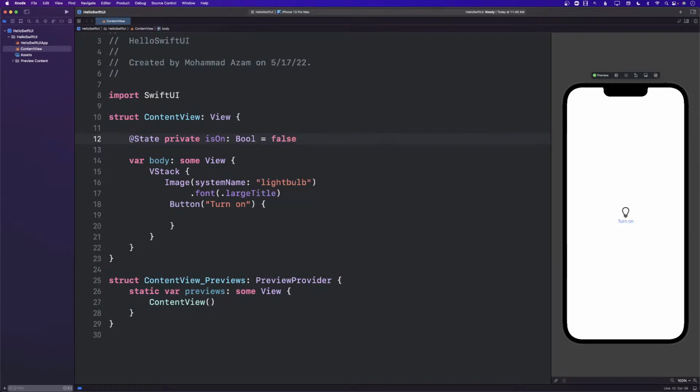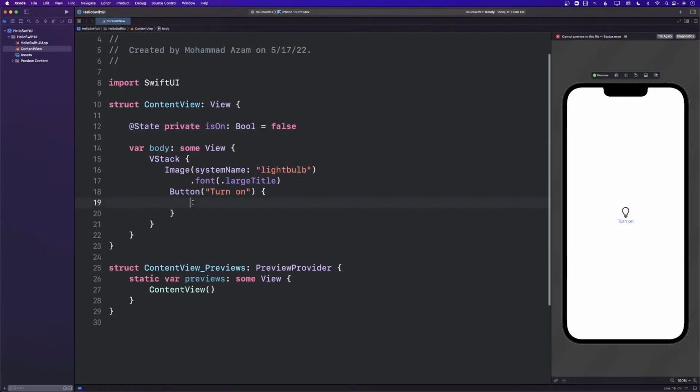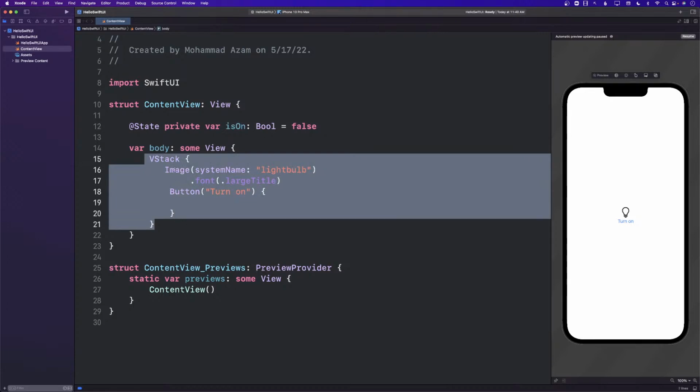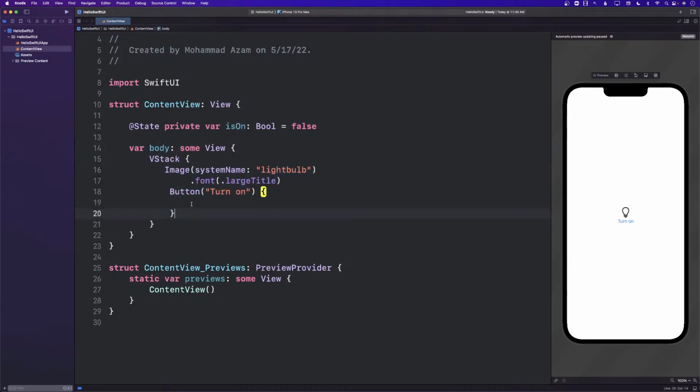I'm going to use private variable also, or a private access modifier, which is going to tell me that this is a private state, meaning the local state. But what exactly is a state? So a state is something that can hold a value, and whenever you change the state and you use that state value in your body, then your view is rendered again. Let's see what does that actually even mean.